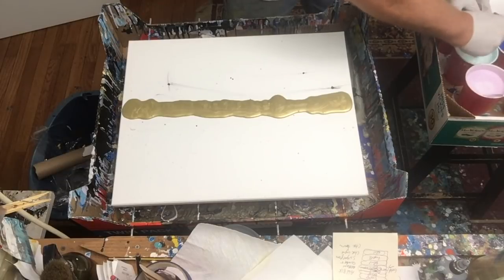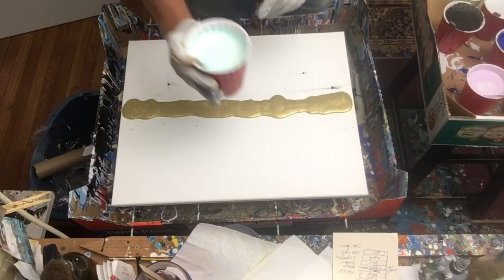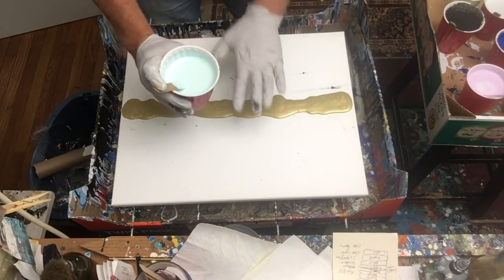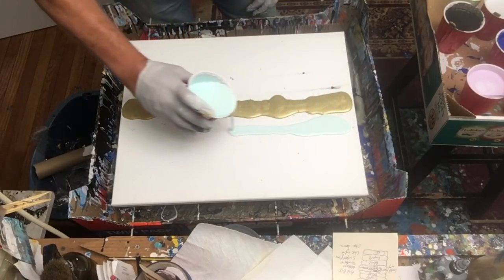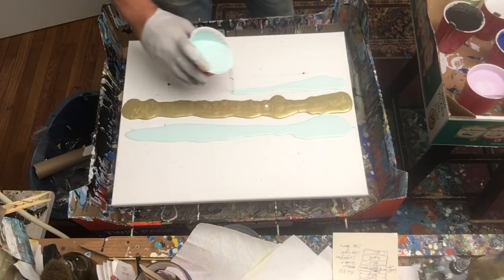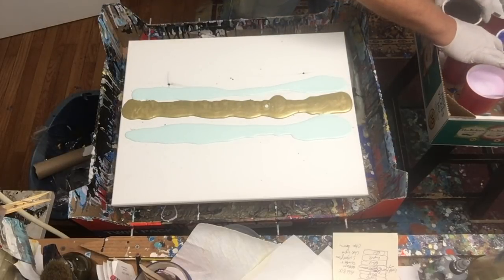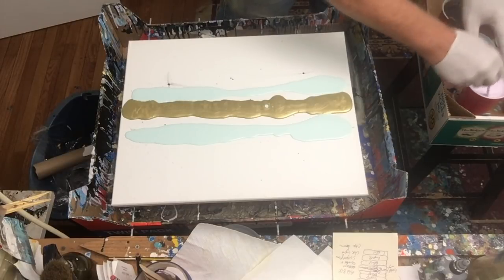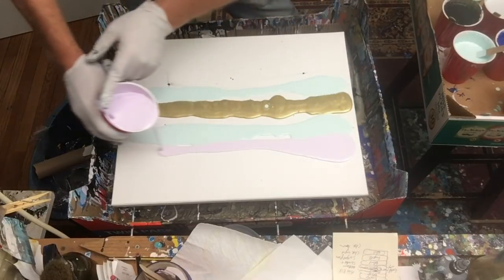I'm going to start with turquoise, because that is my favorite color. And I've got a huge cup of this. This is 16 ounces, but my plan again is to do a practice run here and then take this outside for the huge canvas. So I want to just do a nice little run here. Do one on each side of that gold. Okay. Gonna add a little bit of this lavender. Ooh, that went on kind of thick.